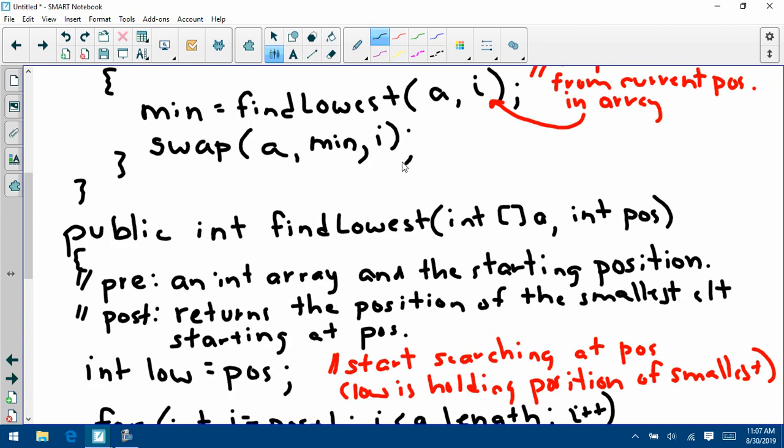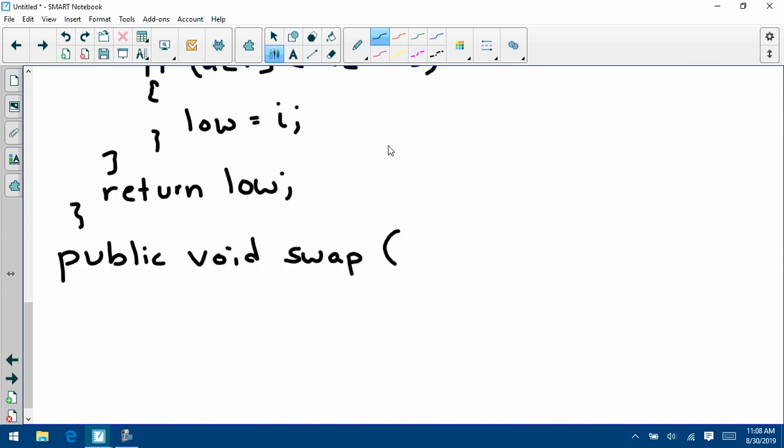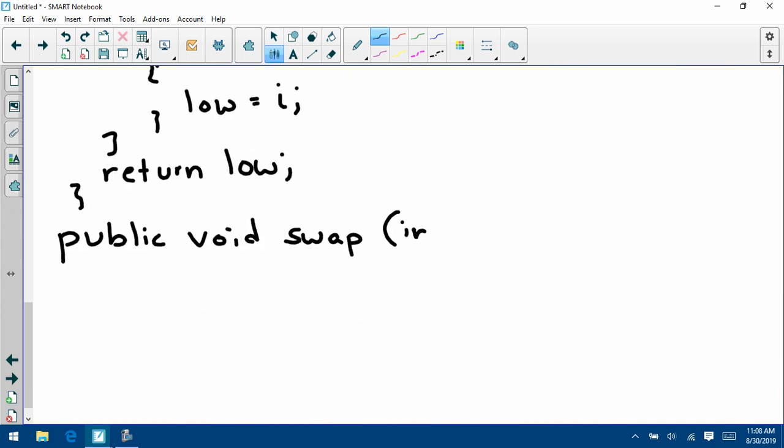Okay, so look back at swap. Swap had 3 parameters: the array, the min position, and the current position. So I'm just going to say int bracket bracket a. And I don't really care which one's the current and which one's the min position. I just need to know that they're 2 integer positions, so int x and int y. I'm going to swap values at.